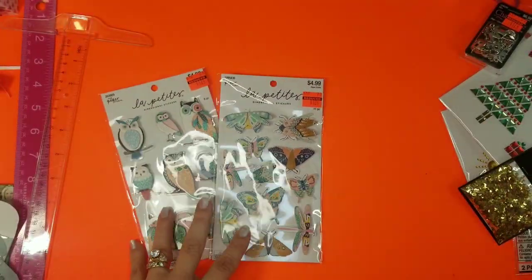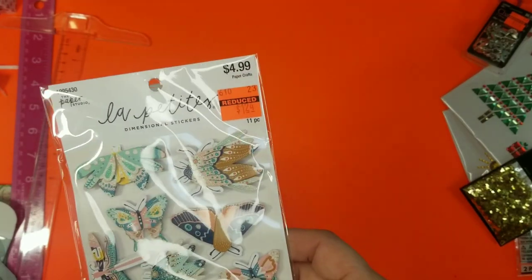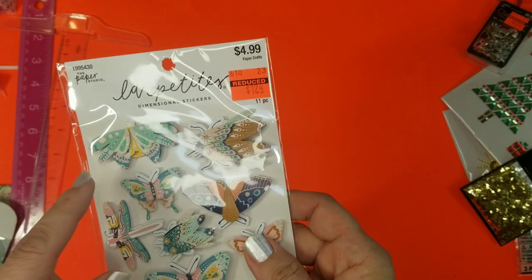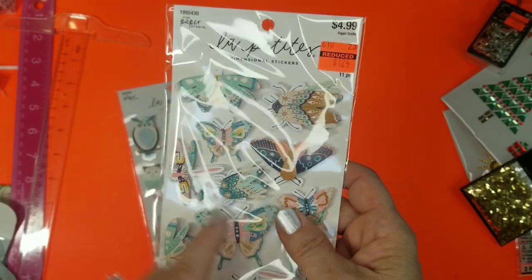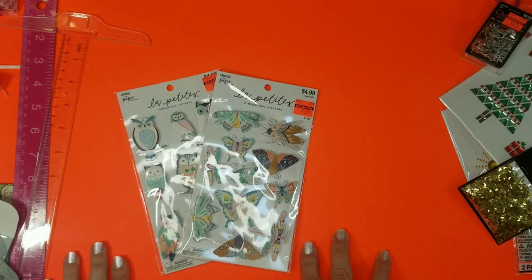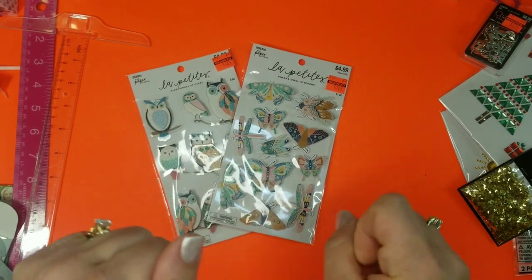I don't know if you guys do this, but lately on the outside of my envelopes, if it's going to be mailed, that has to be flat stickers, but when I'm hand delivering, I've been putting designs and things like this where I can do 3D and just stick them on and off we go. And I just think it adds a nice touch to anything you're handing out, giving, sending, whatever. So please let me know.